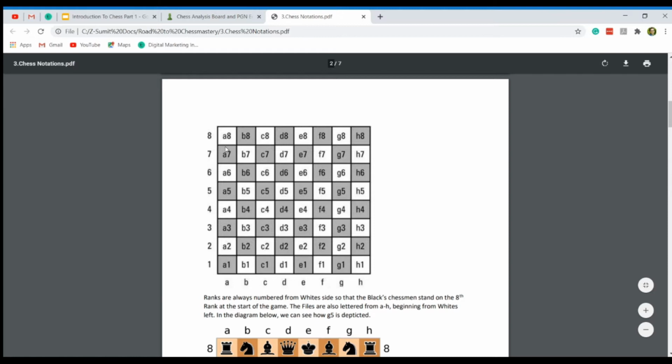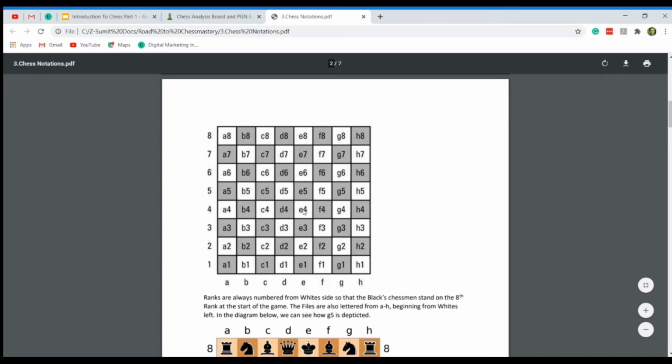So we can see this diagram. I've used the chess notation to denote each square, and each square has got a code. So the rows are numbered 1, 2, 3, 4, 5, 6, 7, 8, and the columns are A, B, C, D, E, F, G, and H. So each square has got a unique combination of the alphabet and the number.